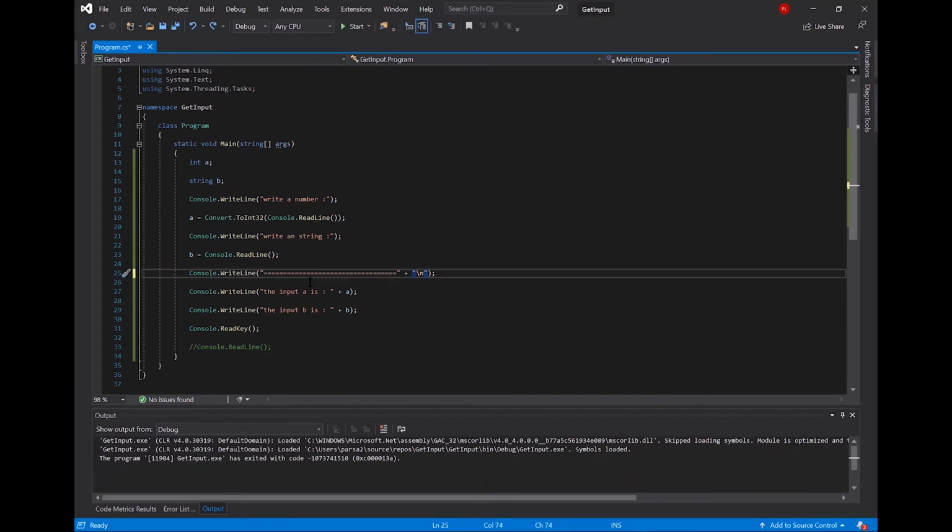But now, one more question. Why do we write Convert to Int32 in this variable, but we didn't write convert to string in the second variable? The answer is when C# gets an input, the input is a string by default. If that is an integer or double, you need to convert that.